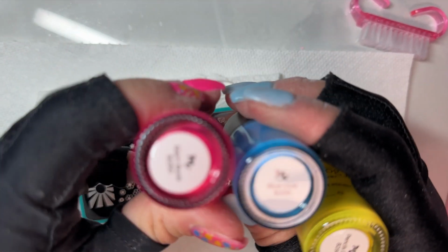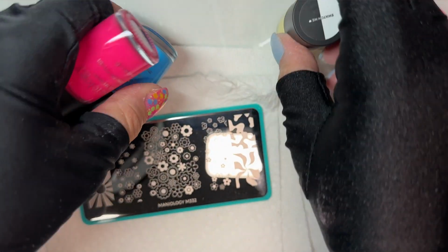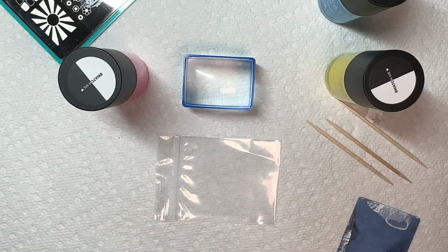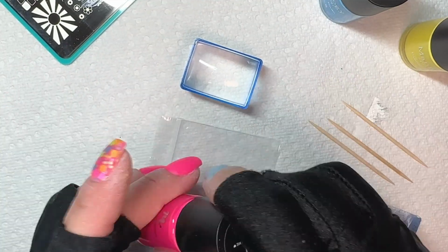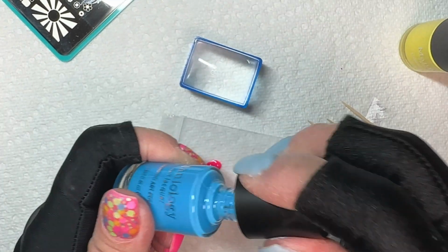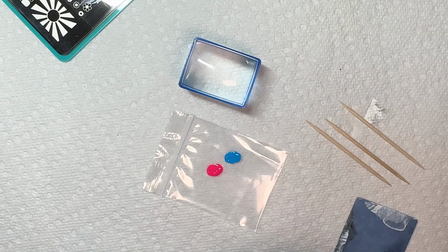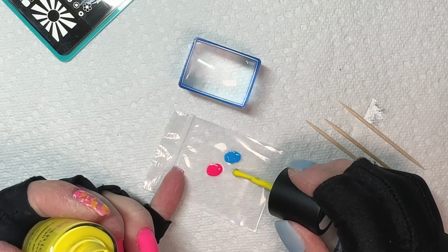And these are the 3 colors that I'm using for the stamping that match exactly with this glitter that I have. And I was so obsessed. I mean, look at this bright pink. Are you kidding me? And the blue and the yellow. These 3 stamping polishes are from the 3-piece neon stamping set for Summer's Out called Slam Book, Pencils Down, and Blue Glue.